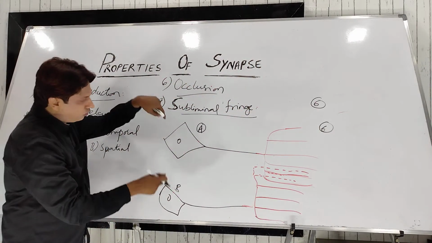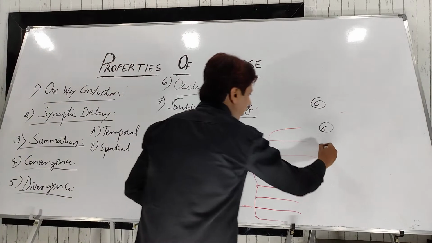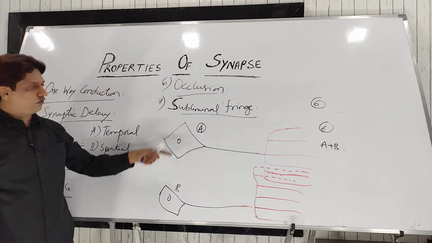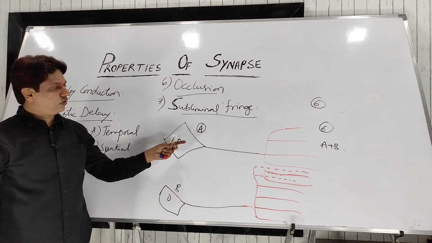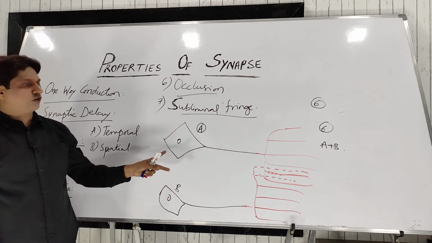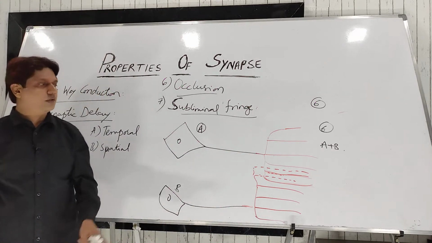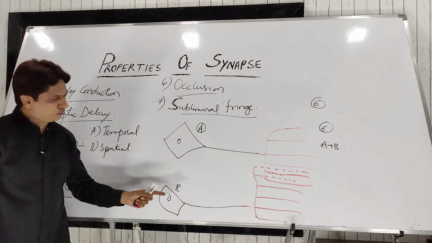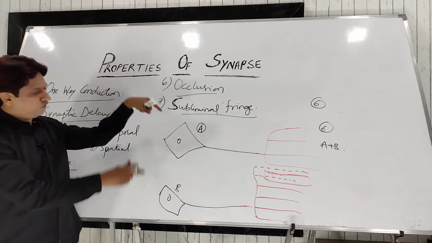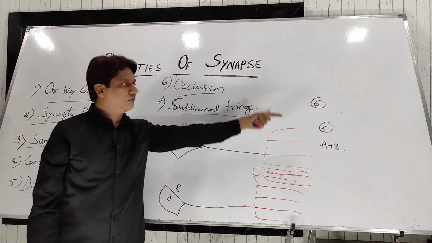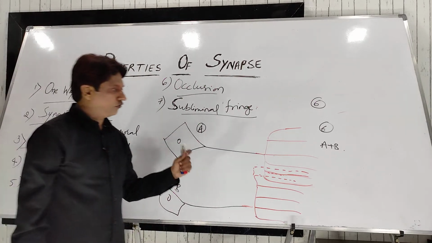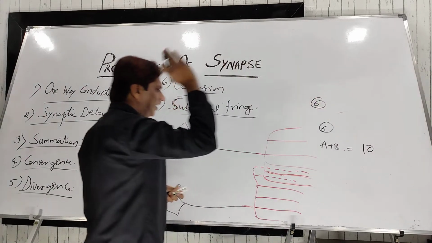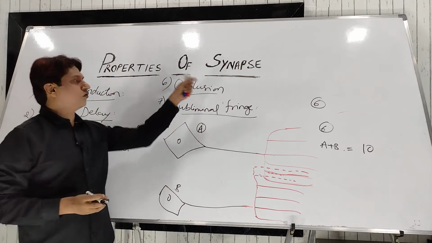But if we stimulate both the neurons together, that is A plus B, unlike the mathematical formula, in synapses of the human body we don't get those exact formulas. So if you stimulate them together, what do you expect? How many postsynaptic neurons should be stimulated? If you stimulate A, 6 postsynaptic neurons are stimulated. B also, 6 postsynaptic neurons are stimulated. But if you stimulate both, how many? It should be 6 plus 6, 12. No. In a few instances, what will happen? It will stimulate only 10 or say 9 postsynaptic neurons. Then that property is known as occlusion.